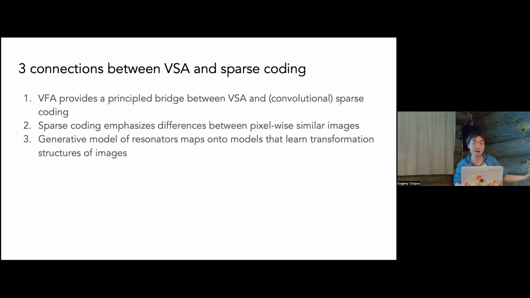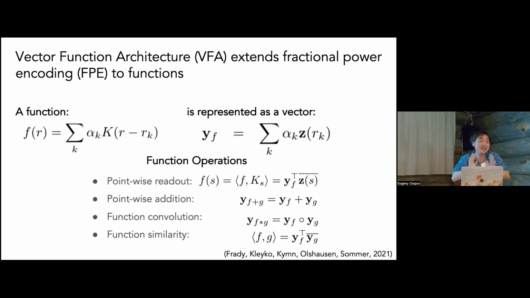This is the model that Paxton and Alpha have on learning the transformations, whether rotation and scaling or 2D translation. There was also a VSA online talk on that from a while ago, so you may be familiar with it. This is not the slide or the talk where I'll be explaining VFA, though I'm happy to talk to anybody who wants to learn more later. But the key point I want to highlight from that paper is that it's an extension of the VSA framework, from fractional power encoding of continuous variables or scalars to functions.